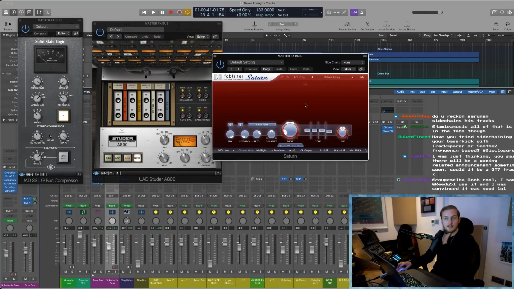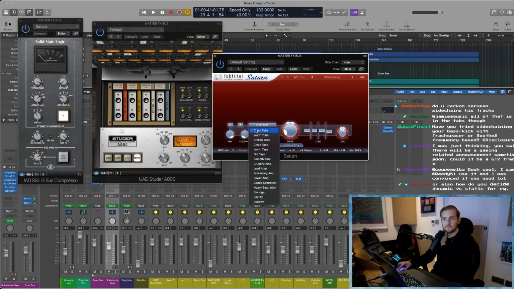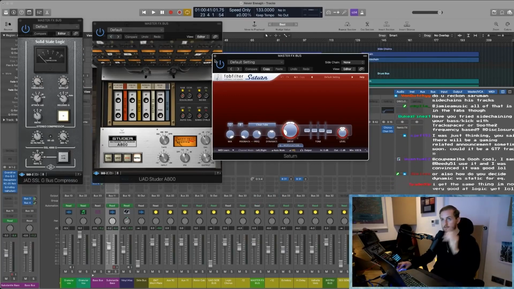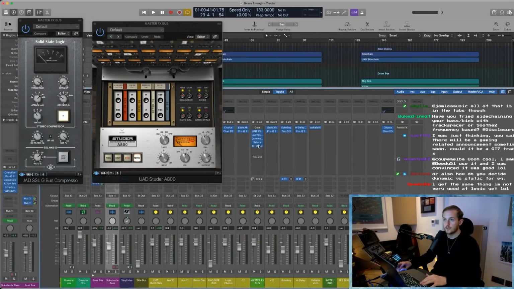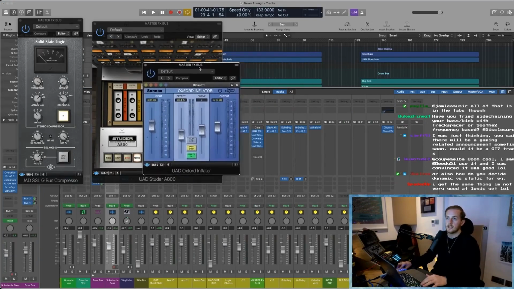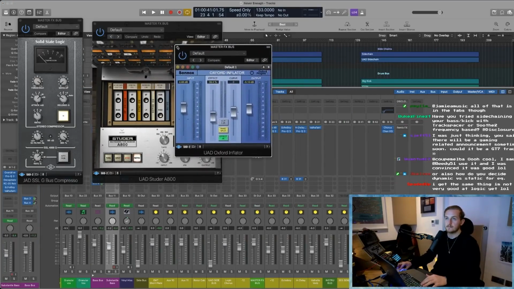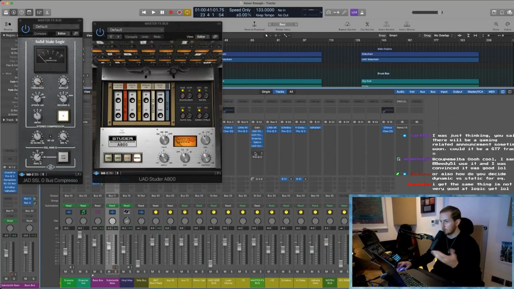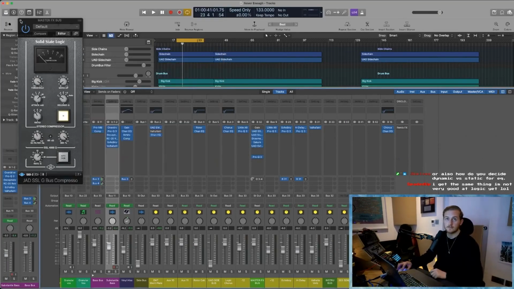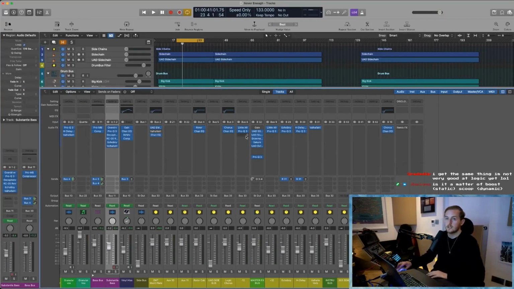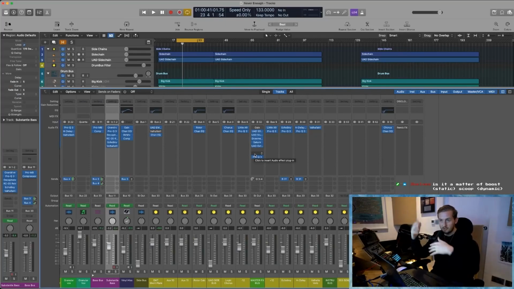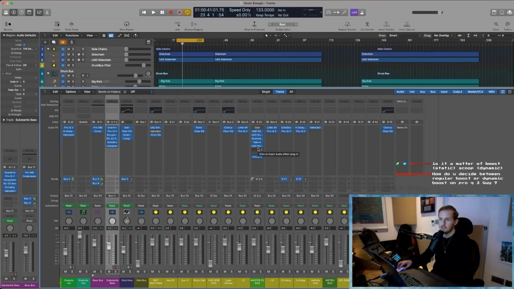Saturn, adding some saturation, clean tube setting. I love the clean tube for just adding some top-end sparkle on the way out. Then the Oxford Inflator. And then I would have Soothe here as well. I put Soothe on my master out just a tiny bit with the wet and dry knob. Especially with a tune like this, it's got such a loud rim and loads of vocals, loads of synths. The mid-range is going to jump out at points, so you just need something to catch those moments. It would be on a very low setting.